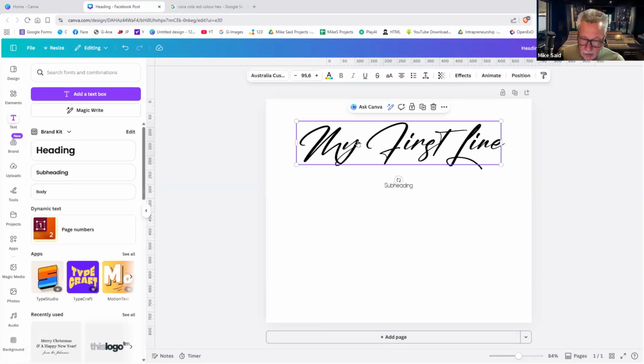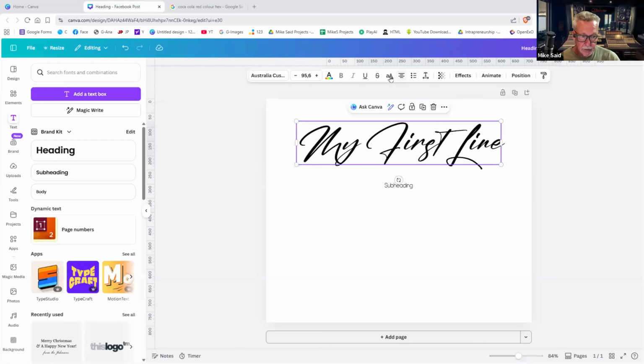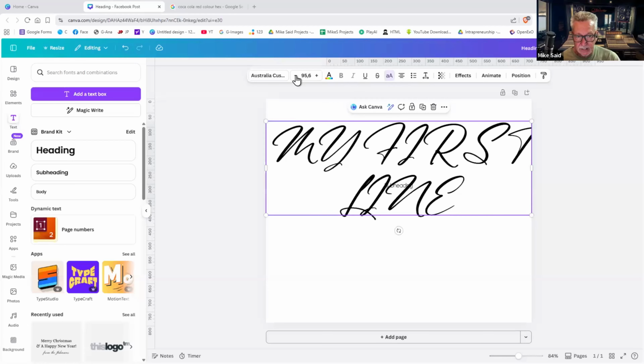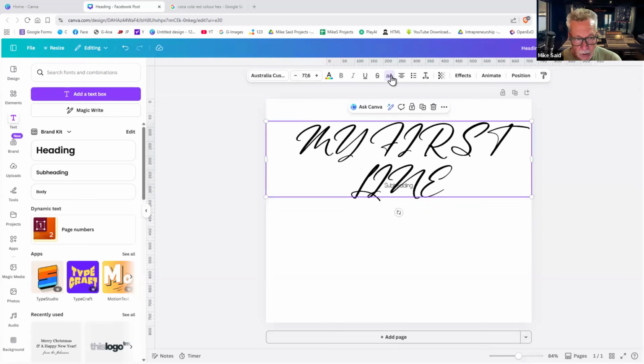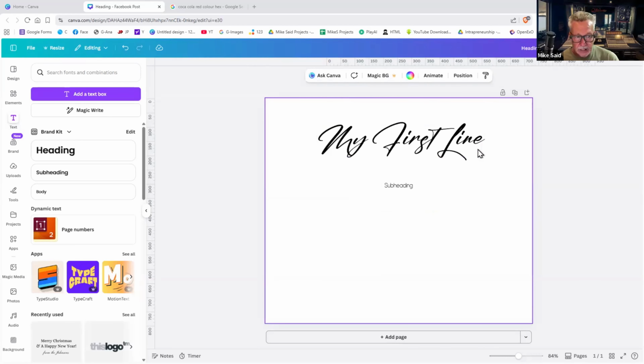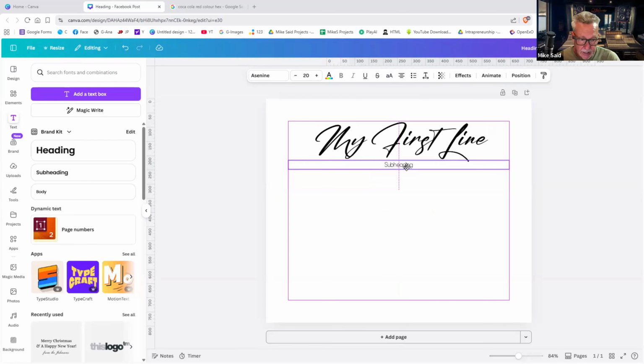Let me just quickly talk about script font, because this is a mistake that I see very, very often in new designs. If you are going to use a fancy font, it should only be for headings, and you should never use all caps. So, for example, if I take my first line and I now convert it to all caps, that's kind of the effect I get. So please, whenever you're using fancy fonts, don't use all caps. They just don't work. You really want your fancy fonts to be as easy to read as possible. Remember, if people can't read it, they're not staying on your page, they're not staying on your design, they're not looking at it. So I quite like that one, then I might do everything else in that.